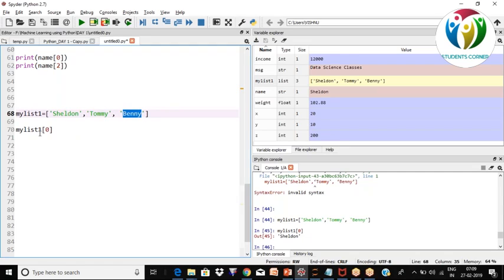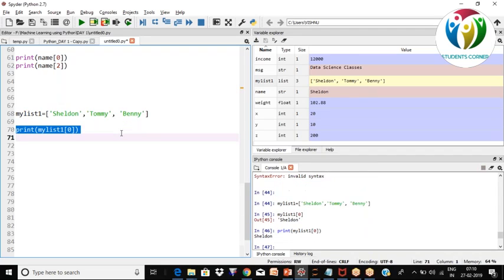So when I'm saying my list one of 0, it is giving me, you look at here, Sheldon. I can use the same thing in the print as well. Can you all try this out parallelly as I'm doing?